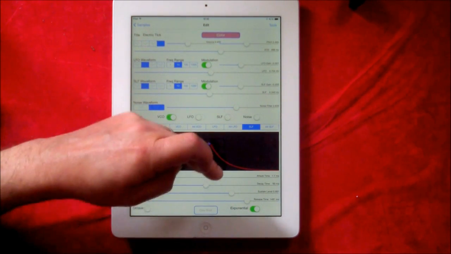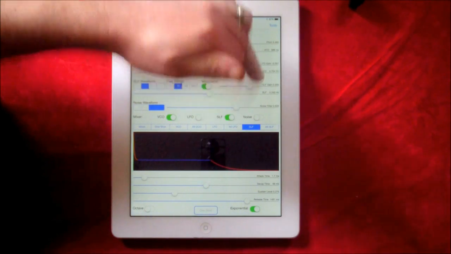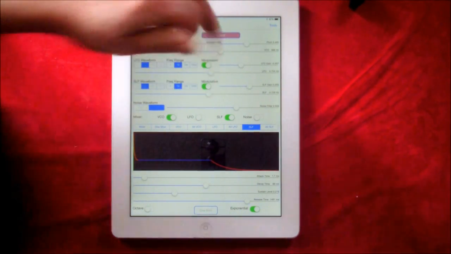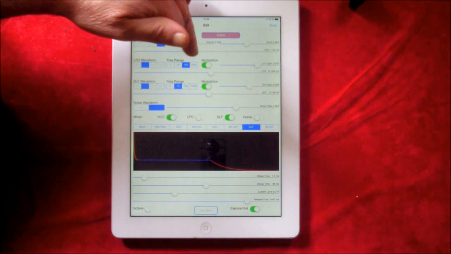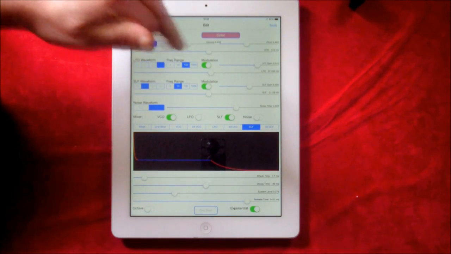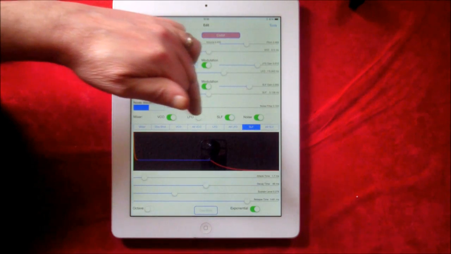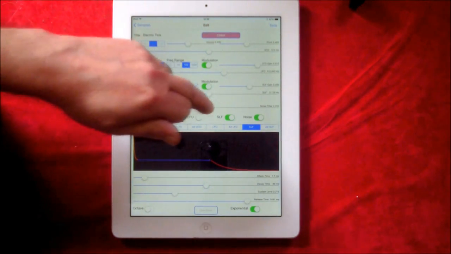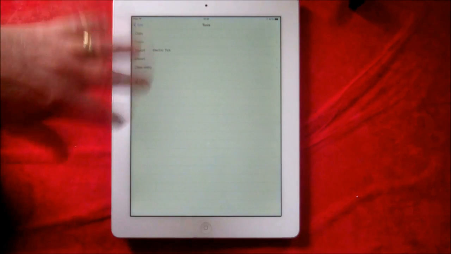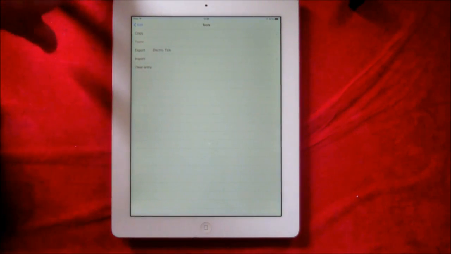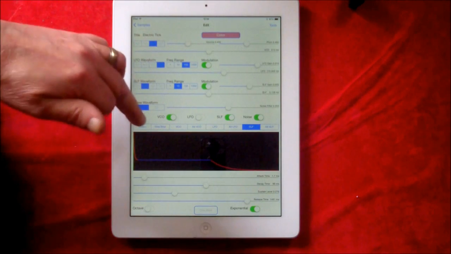So as soon as we start to play around with stuff... Okay, and we have a little tools button up here, which will let us do certain things. We can clear the entry, we can import and export. If you know someone else who's got one of these, you can import their board into yours.